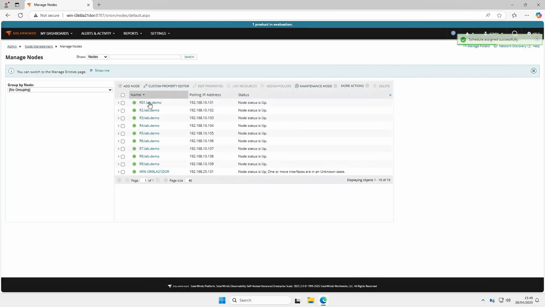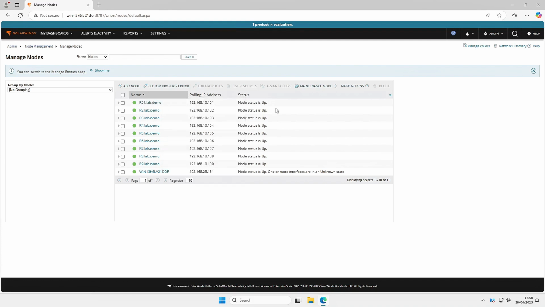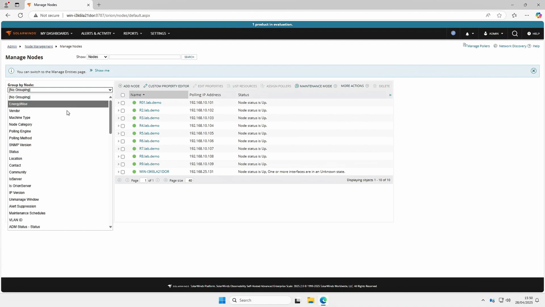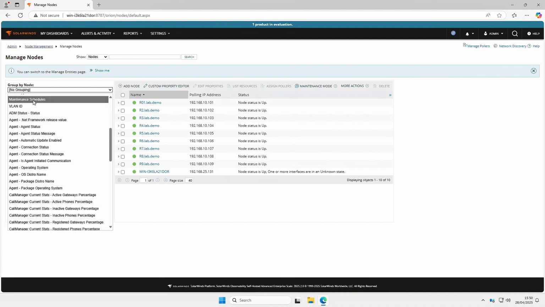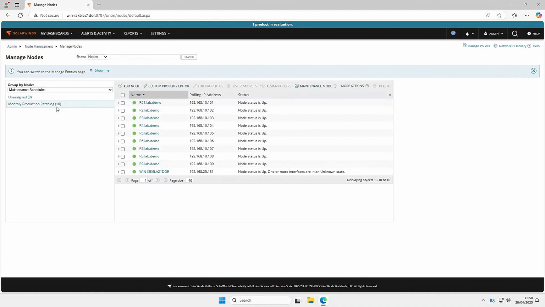Now, I haven't seen a way, it would probably need a custom query at this point, but if you go into a device and go to the node details page, it currently doesn't seem to show if it's got a schedule. However, you can come here to your group section, go down to maintenance schedules, and you will find your devices in here, which is ultimately what you're trying to achieve.